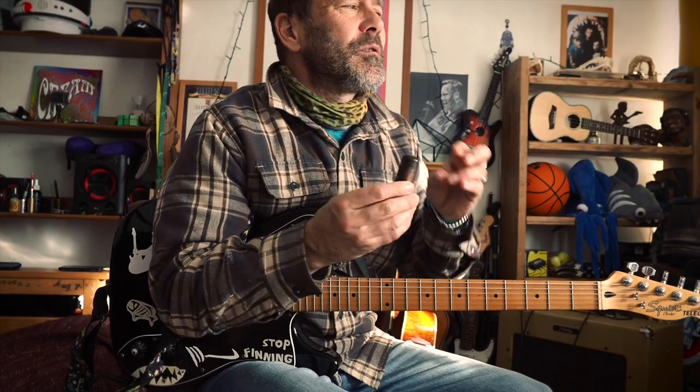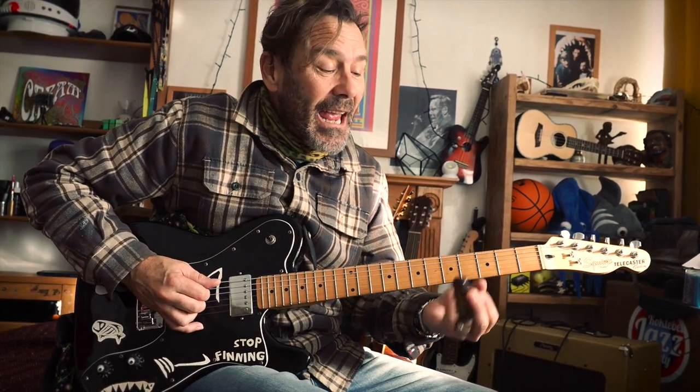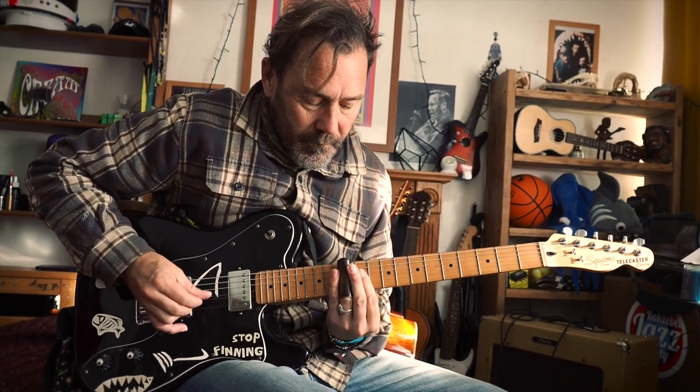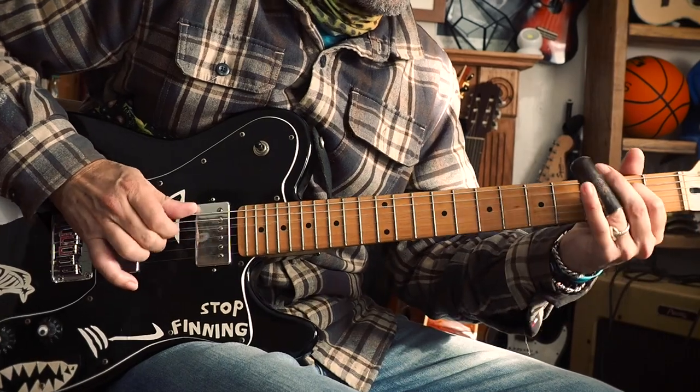Over here we've got the King Bee Bullet Nose Bell Brass Slide in Colorado Camo. And this one's also got a Rocky Mountain Slide logo stamped into it. And as you can see, it's closed at the top. It's kind of like a lipstick tube or something like that. Anyway, that's kind of snug as well. Once again, it's nice and pleasingly heavy. I like to use a heavy slide. Yep, very nice indeed.